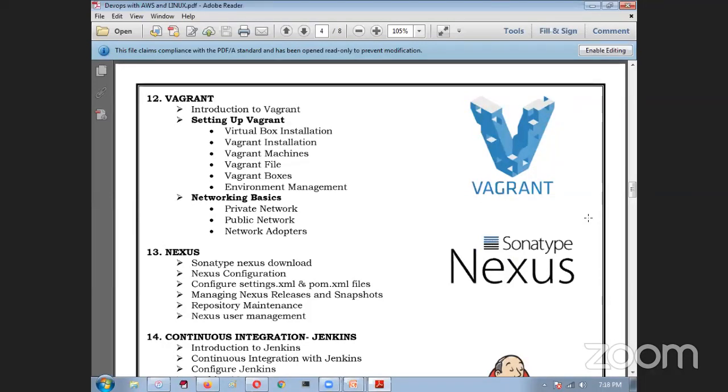Do you know VMware, Oracle VirtualBox? We discussed that VMware or Oracle VirtualBox can create virtual machines, right? Even Vagrant is a tool which creates virtual machines, VMs. We'll see later how to work with Vagrant, as a part of this course.